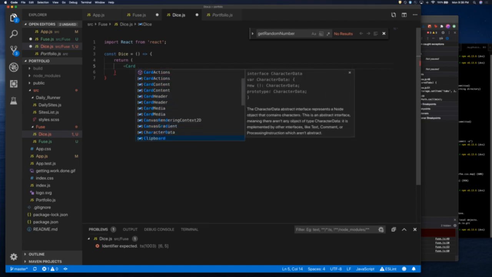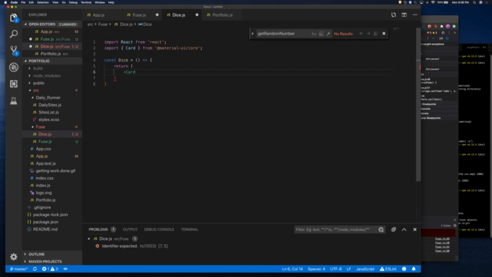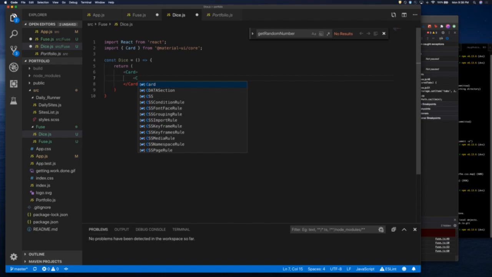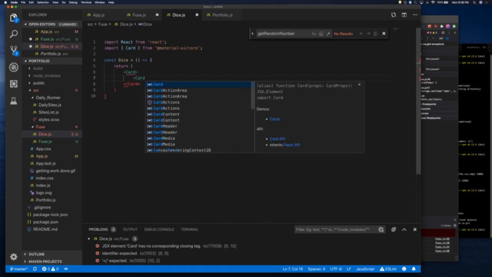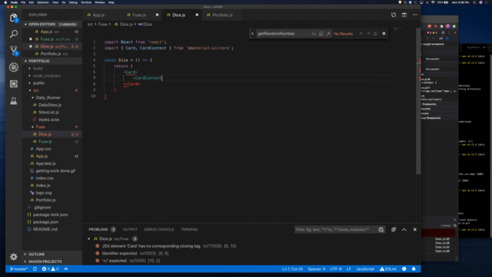No, just card. I think it's probably card. So we'll import card, and then inside there we'll do card content. I think card content. Yeah, that sounds right. I think that's what we'll want.